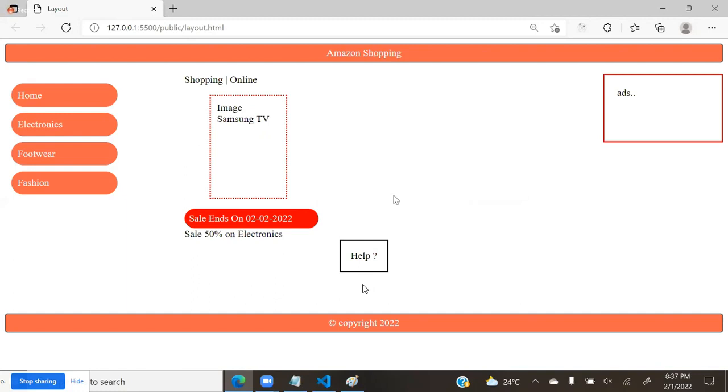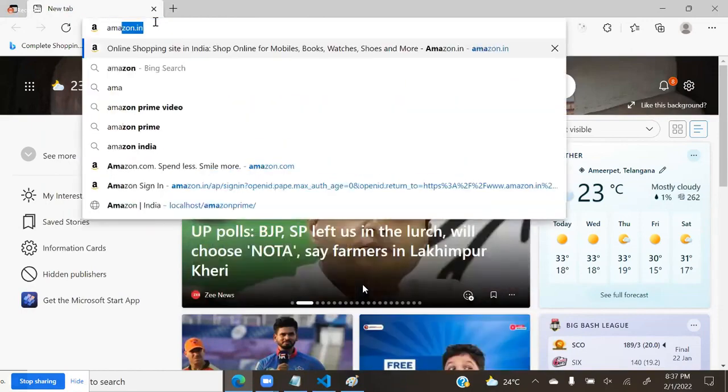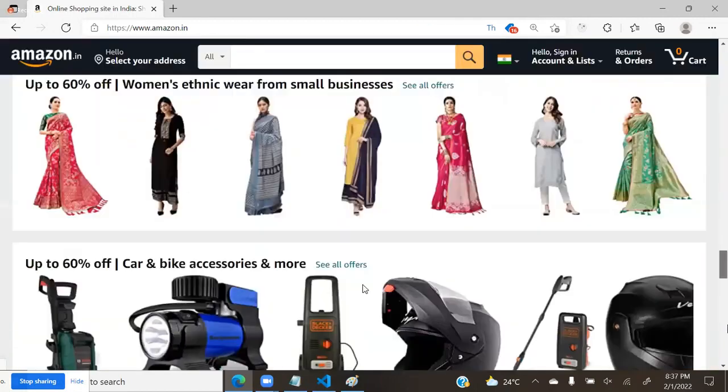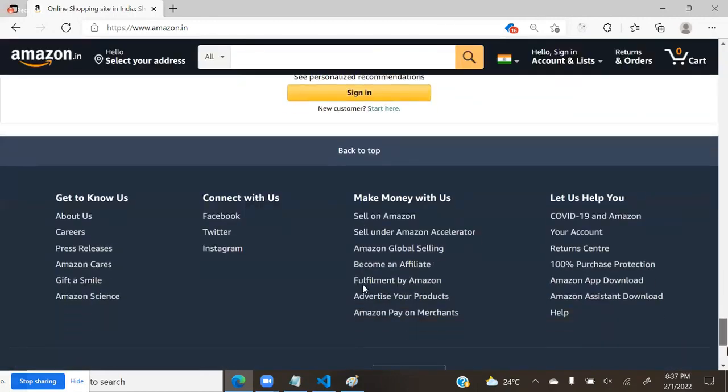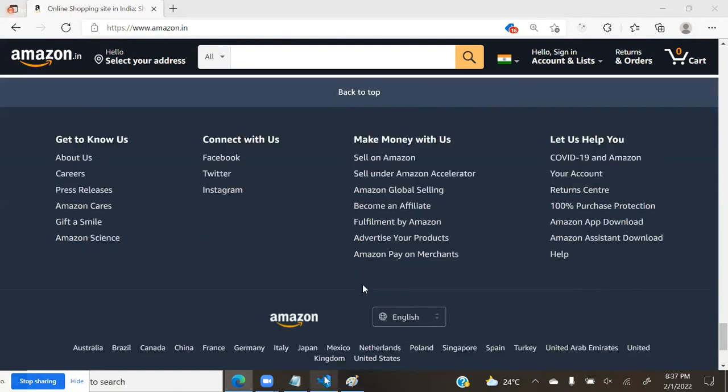Now once we know this layout, we will see some more designs and how to handle them. Let's take one example now. I hope you can try this and design. Suppose we take the Amazon site. Let's scroll down. In the Amazon site, you see this is the footer of Amazon. Can we design this? Let's see some basic things. Only the footer of Amazon; below all this we will see later. Only this part we will see.